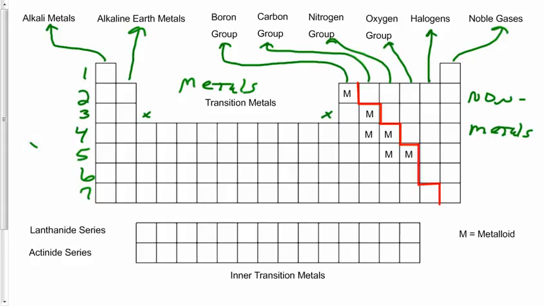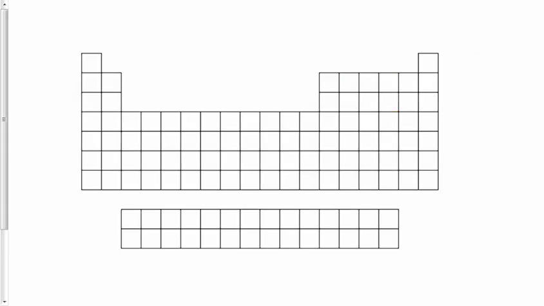Now, the next thing to talk about, there are charges that each group has on them. And I want you to add this to your periodic table now. The group 1 here, they all typically have a +1 charge. So write +1 on the top there as well. The next group has a +2 charge. And what that means is these elements generally tend to lose electrons and become positive in charge. Again, a topic we will cover with chemical bonding.